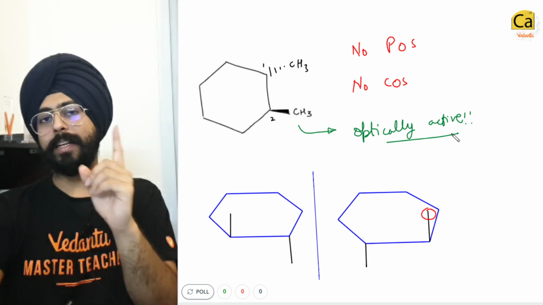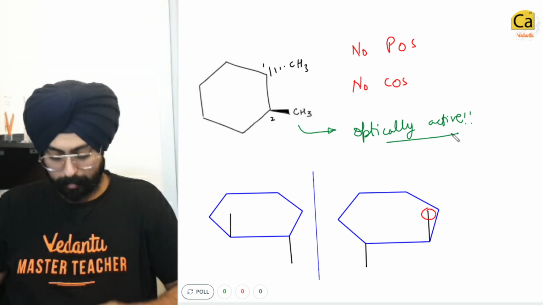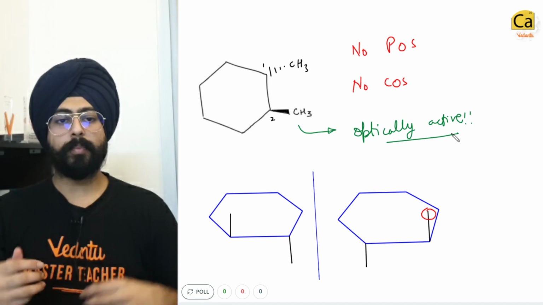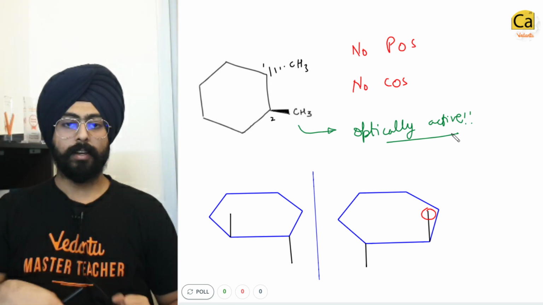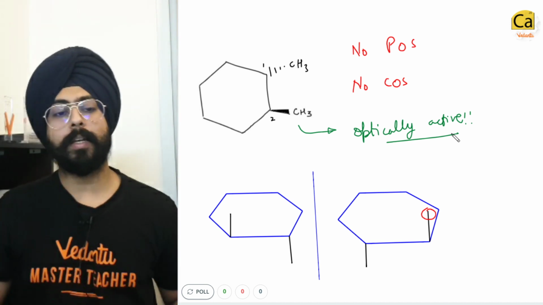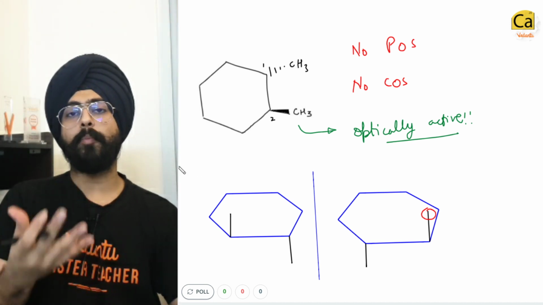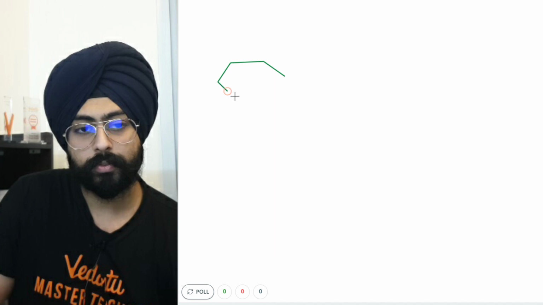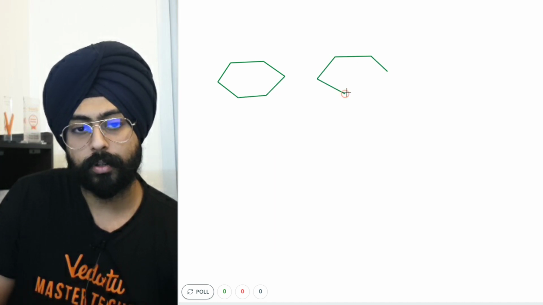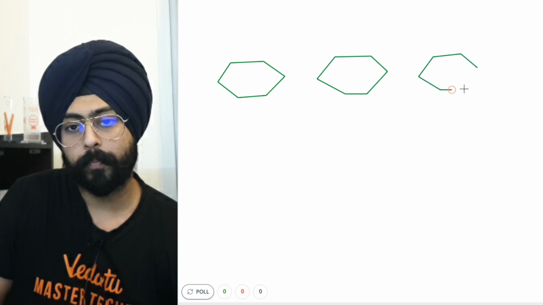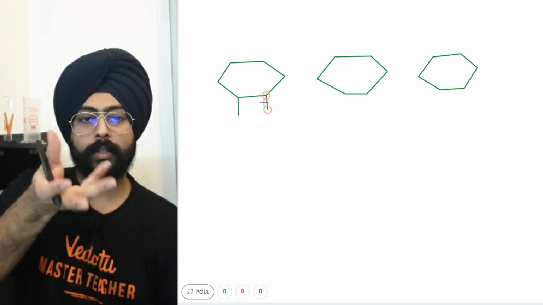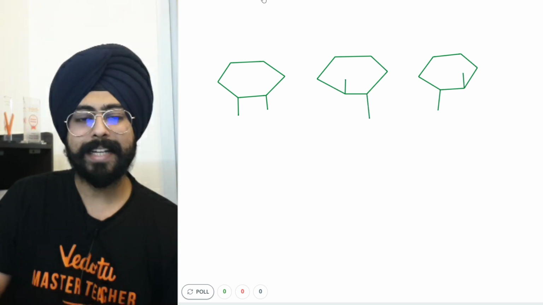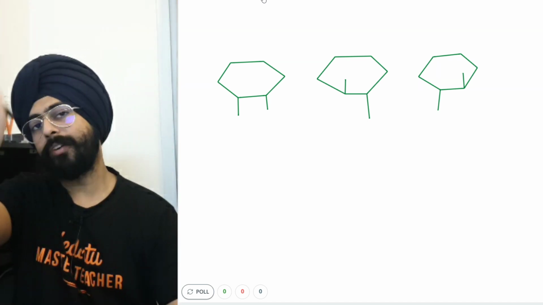So do you realize just by changing the orientation of CH3s, sorry, my mic fell off. Hold on. So do you realize just by changing the orientation of the CH3s, a compound can become optically active and optically inactive? So do you realize that the chemical properties of these compounds will be different from each other? Which compounds? Let me tell you. Let me draw these for you so that it's easier for us to understand. Let's first draw these three hexagons quickly. Okay. One of them is where both the CH3s are on the same side. Do you realize that these three compounds will have different chemical properties?